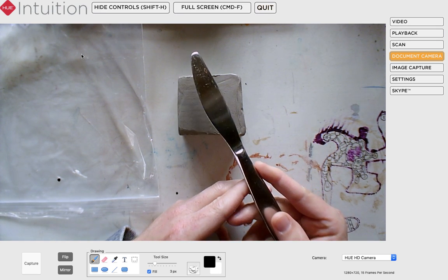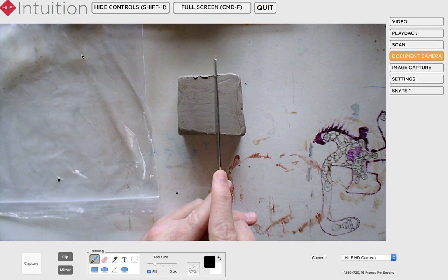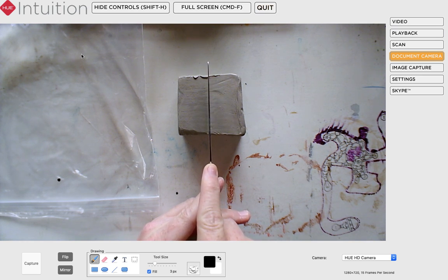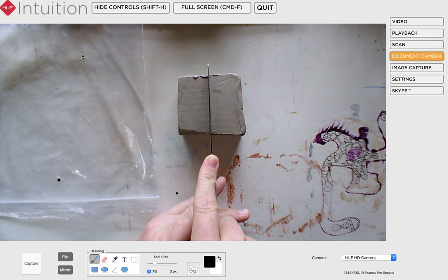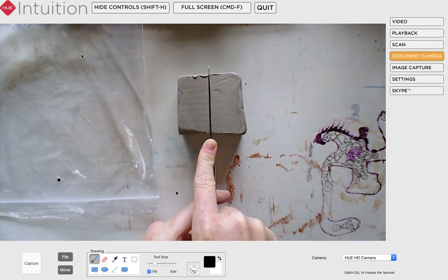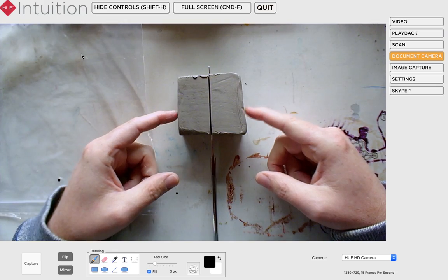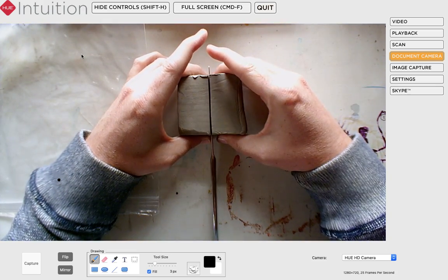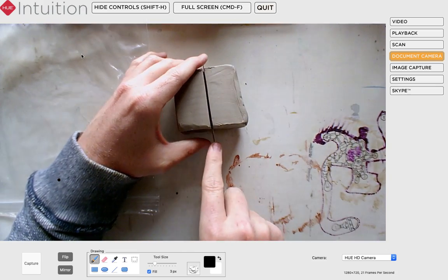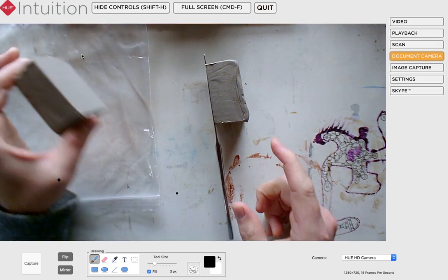I'm just going to use this butter knife that I've got here, so you will have hopefully a tool that is similar to this one. And I'm just going to kind of press down. You'll see it's kind of hard. And all I'm doing, as you can see, is cutting this clay in half. And I'm going to take the half of this clay, and I'm just going to put it right back into the bag.